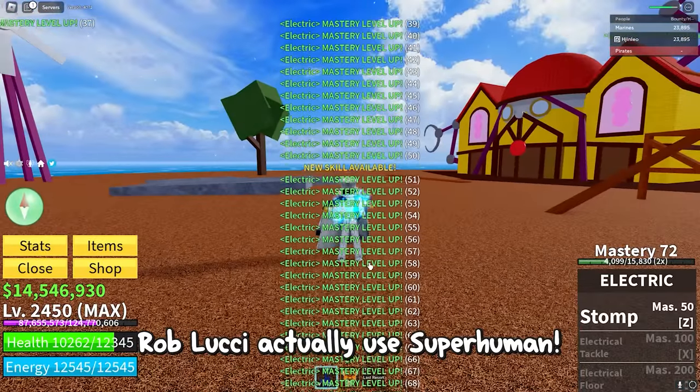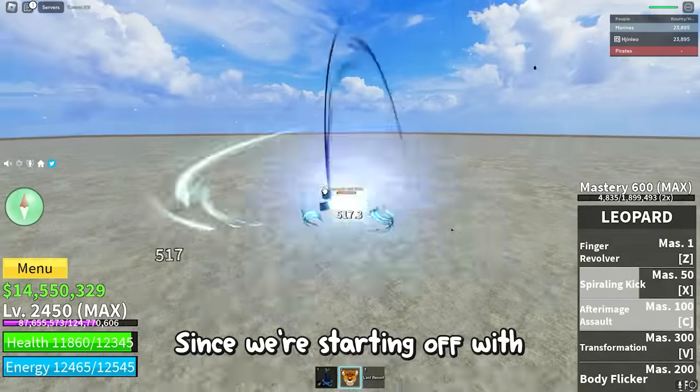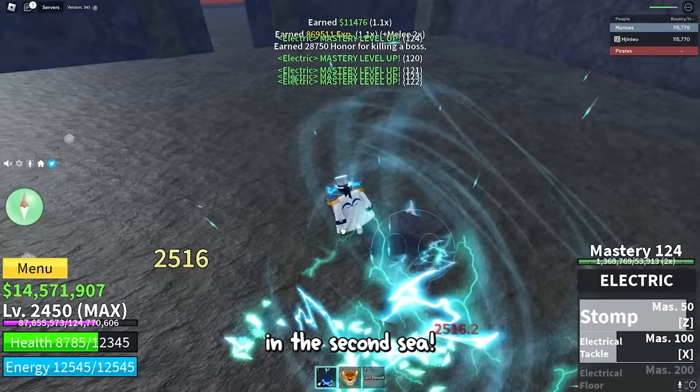Fun fact, Rob Lucci actually used superhuman. Godhuman just sounds cooler for a video. Since we're starting off with the electric fighting style, let's defeat all the bosses in the second sea.